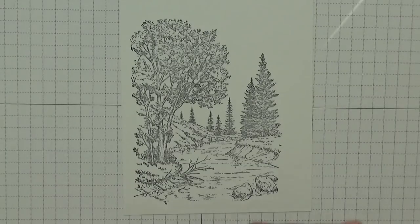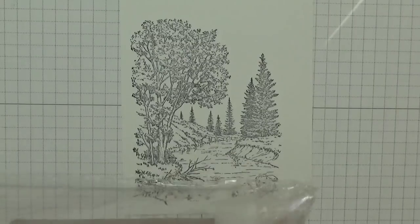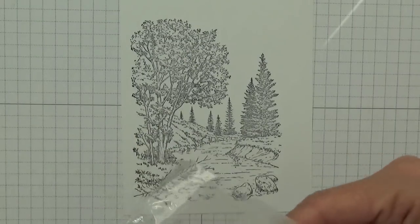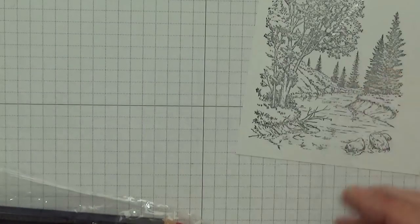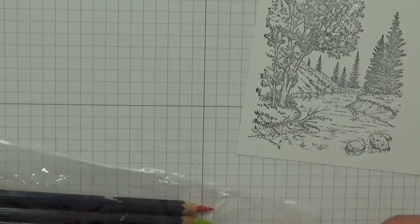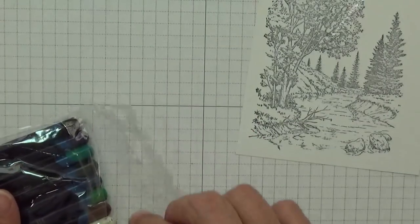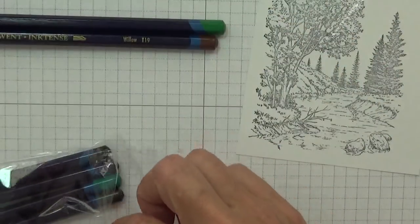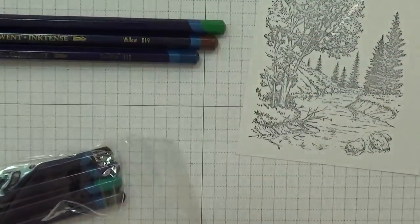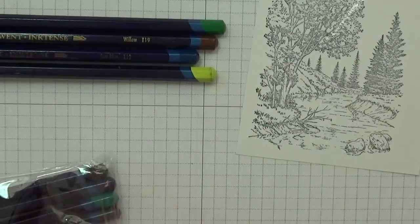So, like I say, I was gifted these beautiful pencils and I'm going to use them when I can get into them. Oops, I've opened up the wrong end, that's why I can't get into them. I'm using the brown, the green, the blue and a tinge of this yellow. It looks green but it's not.